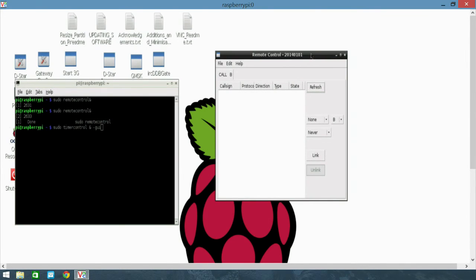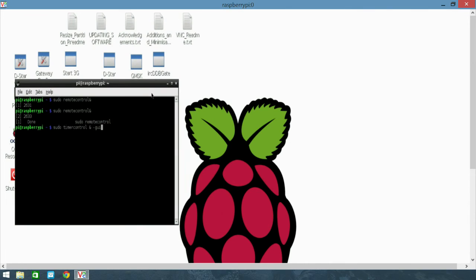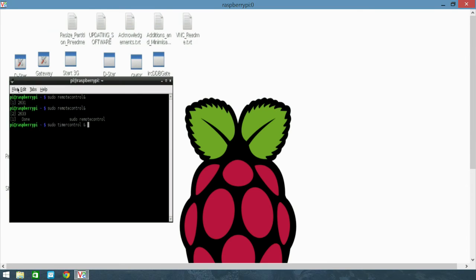Obviously the remote control program isn't something that you'd probably want to run at boot, so you'd only call this program on your PC as you needed to make use of it. That's the setup, configuration, and how to control the 3 additional programs that install alongside Ircddbgateway.